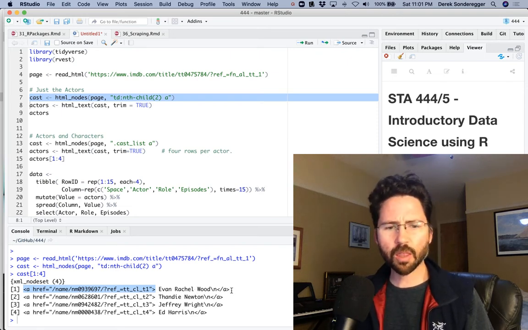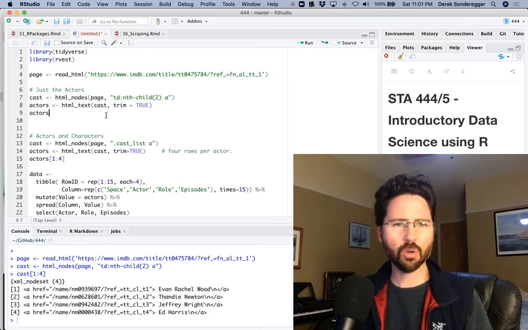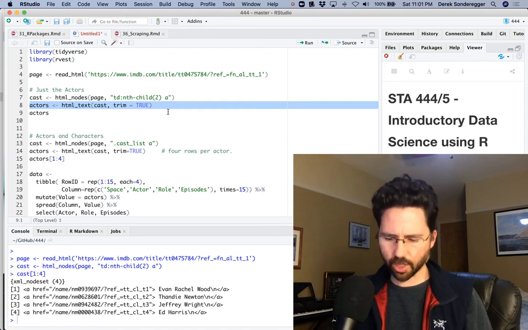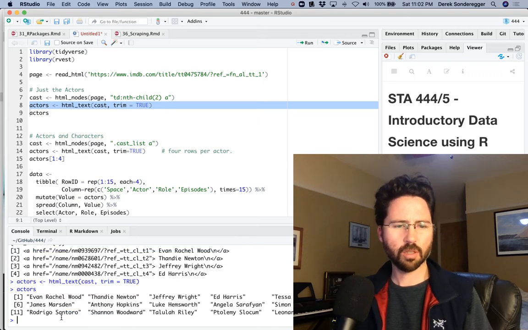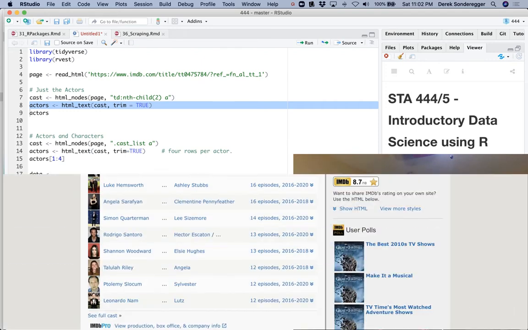So we're going to turn the HTML into just the Evan Wood's information. So let's go ahead and grab this. And so that will parse the HTML into just the actors' and actresses' names. And there we have a vector of 15 actor names.